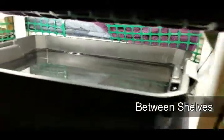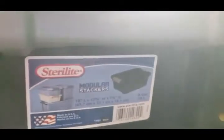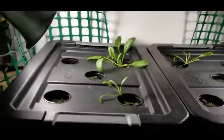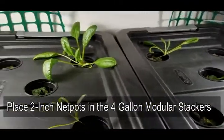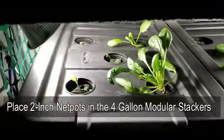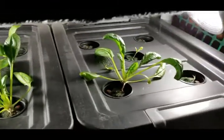The other thing I want to show you is my 4-gallon tray unit — I use the same brand, the Sterilite modular stackers. For the 4-gallon units I grow a lot of spinach, and I like them because they're more compact. With 4-gallon tubs you can put a 2-inch net pot and still grow quite a few smaller plants. I do grow lettuces in here too, but they tend to get big and I have to cut them out before they're fully grown because they hit the top of the smaller shelving unit.